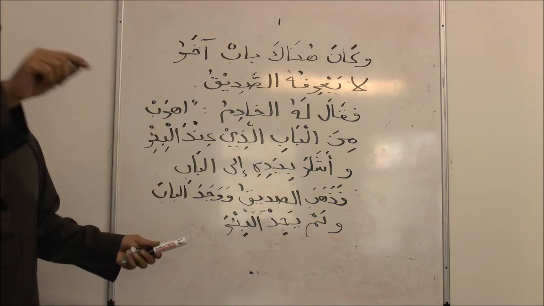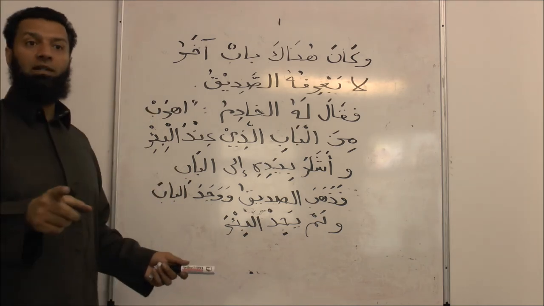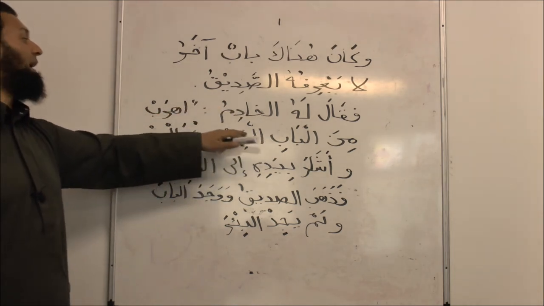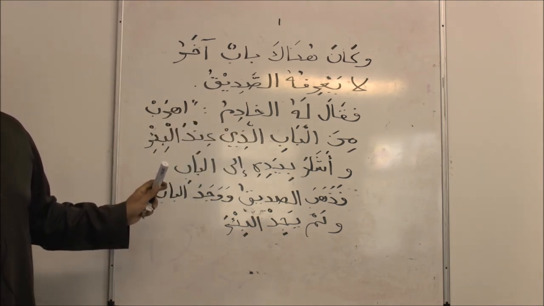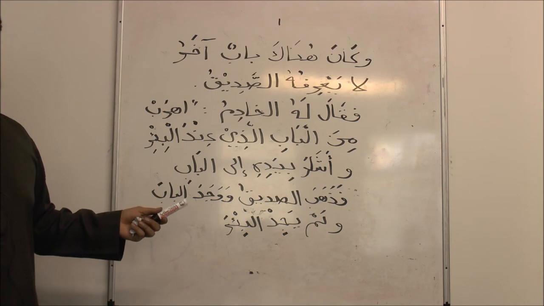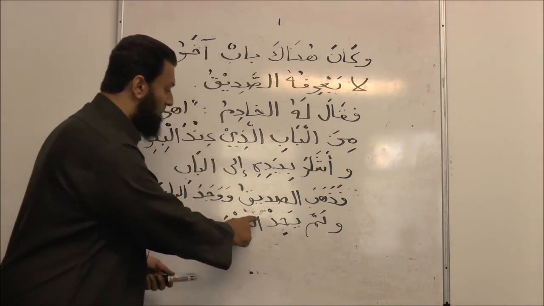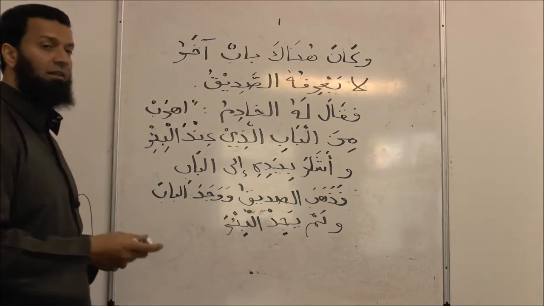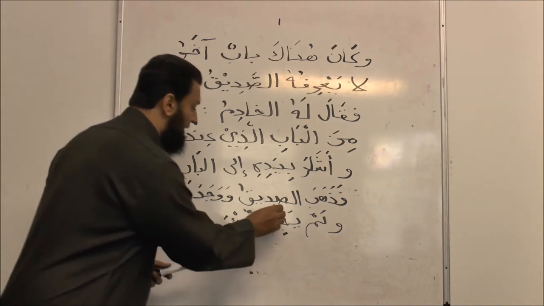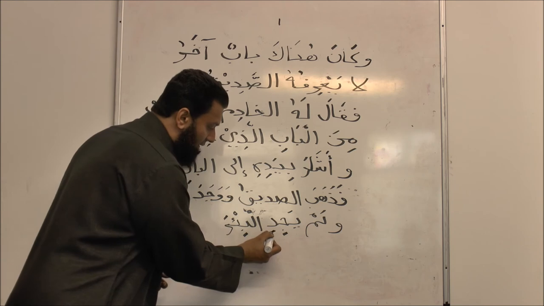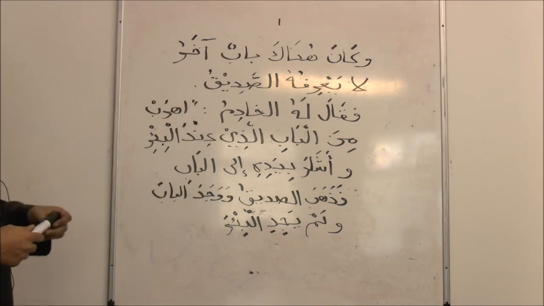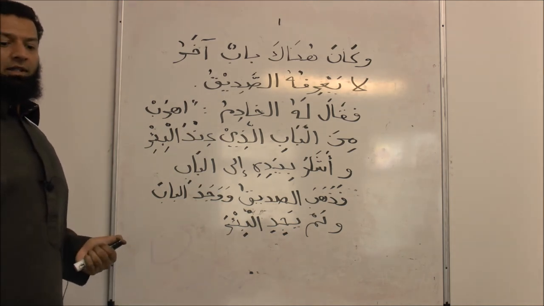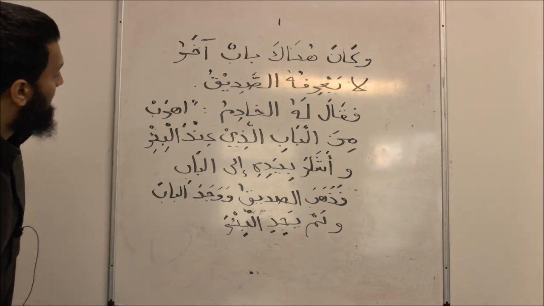The well was his indicator of where the door was, because remember, al-khadimu said: فَقَالَ لَهُ الْخَادِمُ اخْرُجْ مِنَ الْبَابِ الَّذِي عِنْدَ الْبِئْرِ. So he's now confused. Has he picked the wrong door? There's only one problem here: two sukoons. So what do we do with this sukoon here? Yajidi. Remember, ya Ahsan: ولم يجد البئر. Is that clear? Any questions on that part?